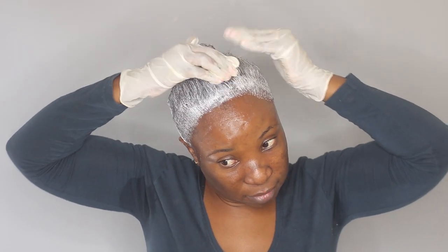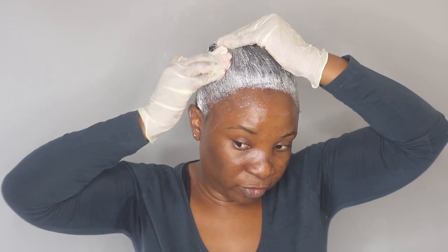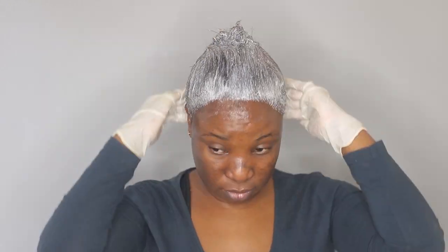Now I'm just going to massage it in and make sure everything is well saturated with the relaxer. And now I'm taking this plastic cap and I'm going to cover my hair. I'm going to leave this on for about 10 minutes and then I will go rinse, and then I'll come back and we can mold and do the styling.